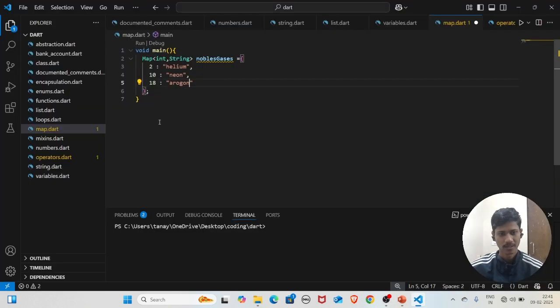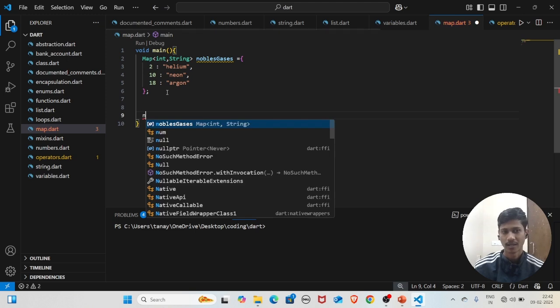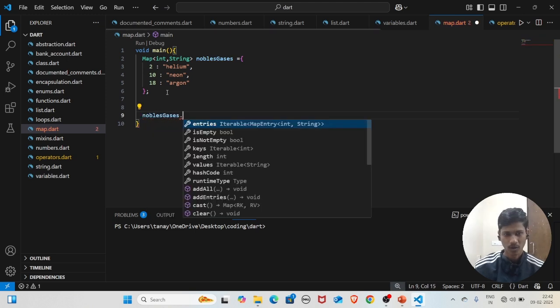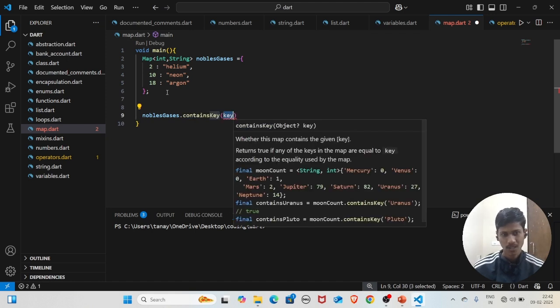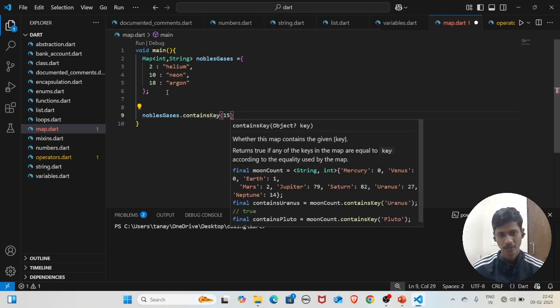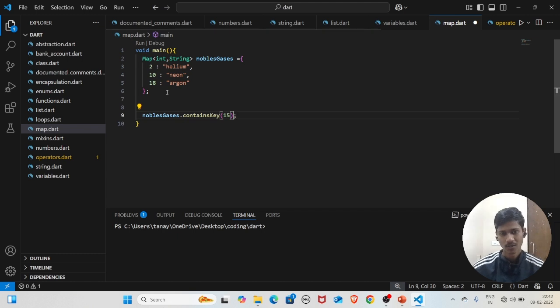Check for spelling. Argon. Okay. Now, if I want to check that my map of noble gases contains an element with atomic number 15, how will I check? I will choose the name of the map dot containsKey and write 15, atomic number.